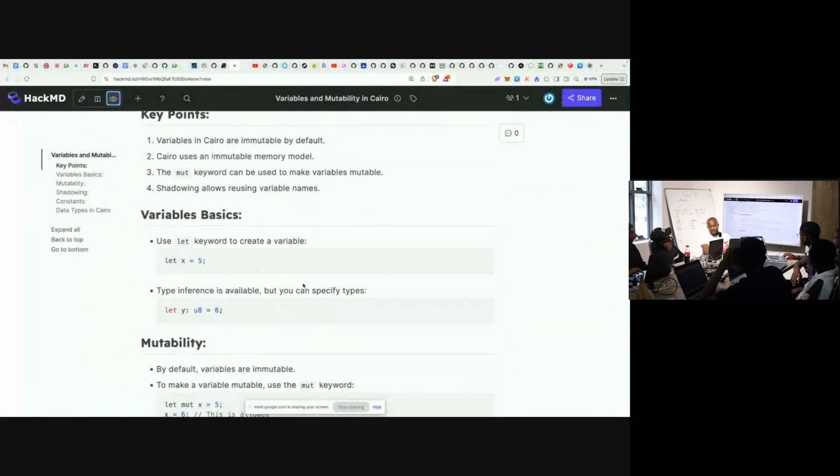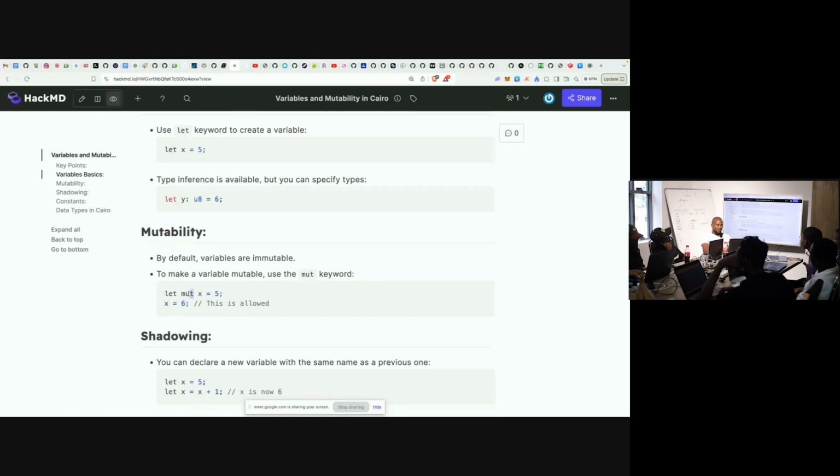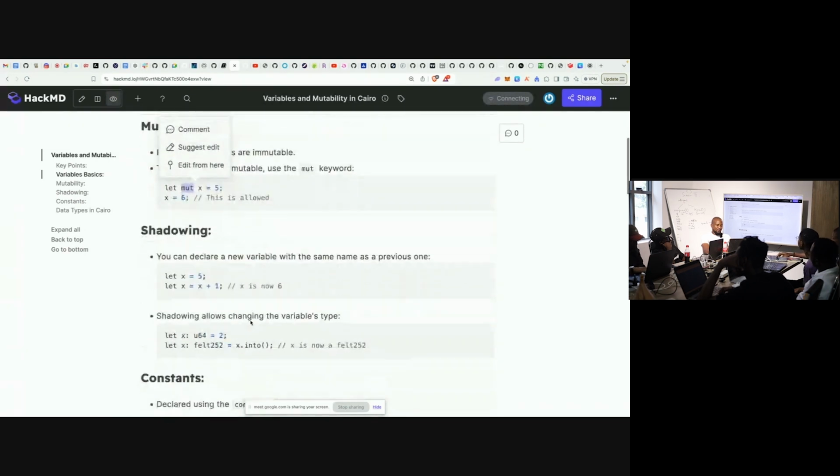The let keyword, these are just things that you are familiar with. The let keyword is the keyword used to declare a variable. The other one is const, meaning that if you use const to declare a variable, it is a must for you to annotate the variable type before you can assign a value to it. Are you following? So to make a variable mutable, you add the mut keyword. This is what is done here. We have done shadowing to the right.